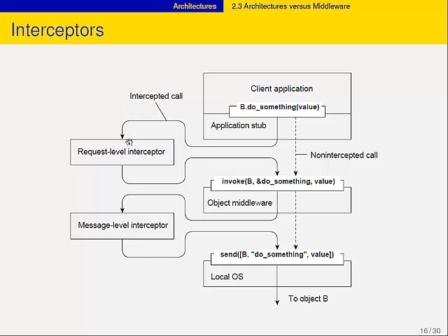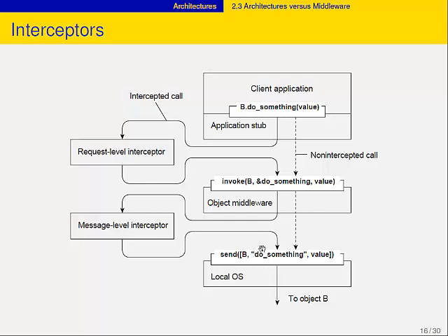Okay? And then as soon as I've modified it, I will hand it over to the middleware. And in turn, the middleware could say, good, I will pick up this message before actually handing it off to the operating system. Now, the key observation here is that you insert the interceptors. They're yours. Okay? So there will be hooks in the middleware that will allow you to insert a request level interceptor, or in this case, a message level interceptor. And what could these interceptors do?